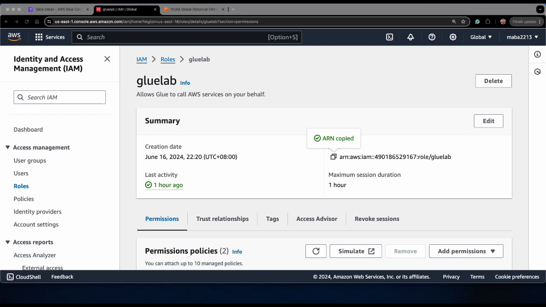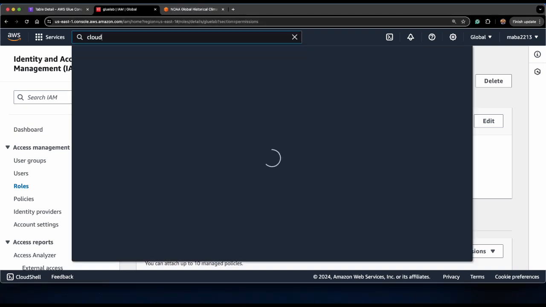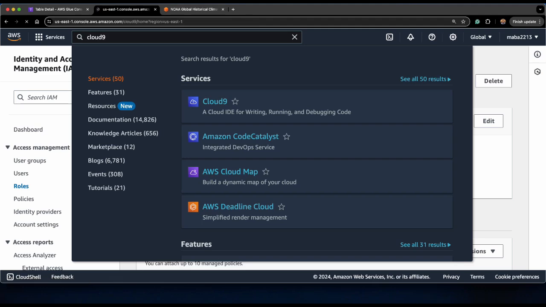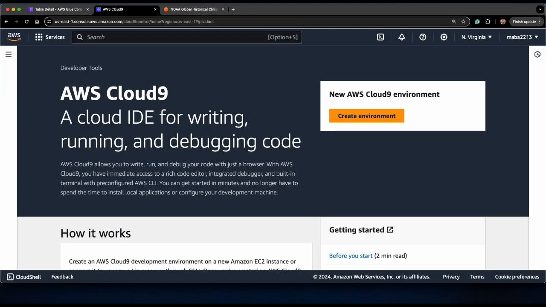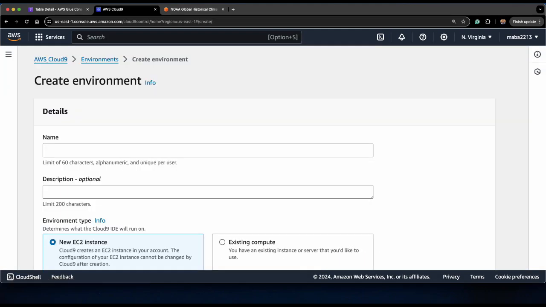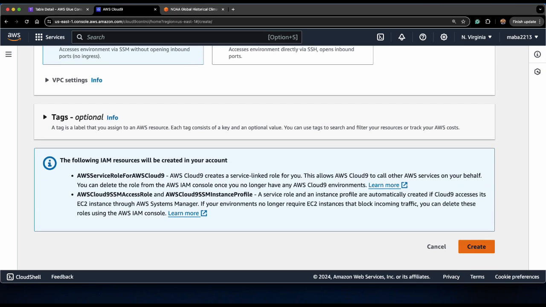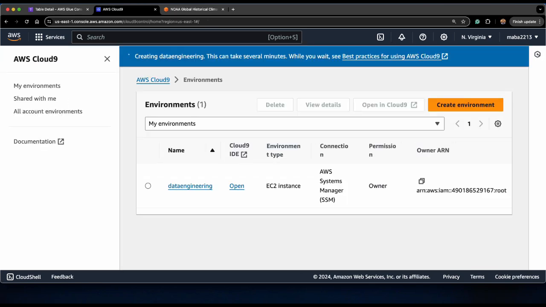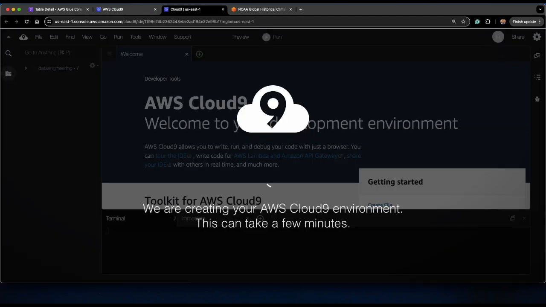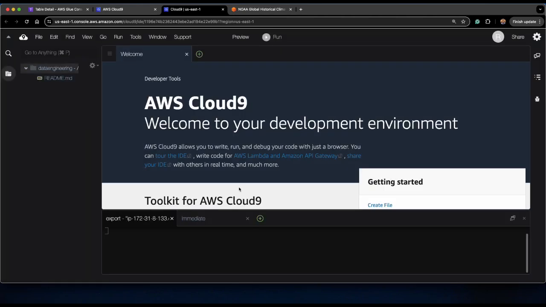This next step involves us going to Cloud9, which we have used in the previous 2 lab sessions. If you have not deleted your Cloud9 environment, then proceed to use that environment. Otherwise, create a new one with the lowest EC2 instance. For this one, since I have deleted it, I will create a new environment, Data Engineering, with a T2 micro instance. And after that, open the IDE. This will take some time. A new browser tab opens and displays the AWS Cloud9 IDE once it's done.